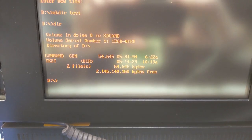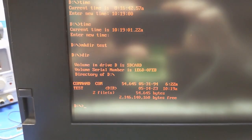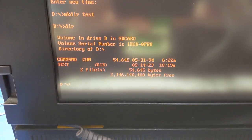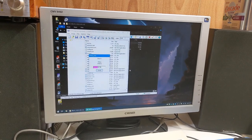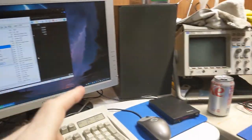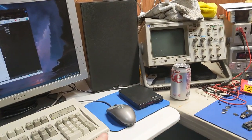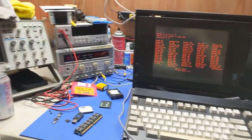Also, here's something else to put into perspective. Almost 30 years between the two dates. It's just crazy how fast time goes by. Currently making up some IBM version of DOS 5.0 disks. The images that are on WinWorld are 720K, and I don't have any 720K disks handy. So I converted it to a 1.4 meg image, and I'm writing that now. Hopefully, that doesn't cause me any problems. We're going to find out, though.